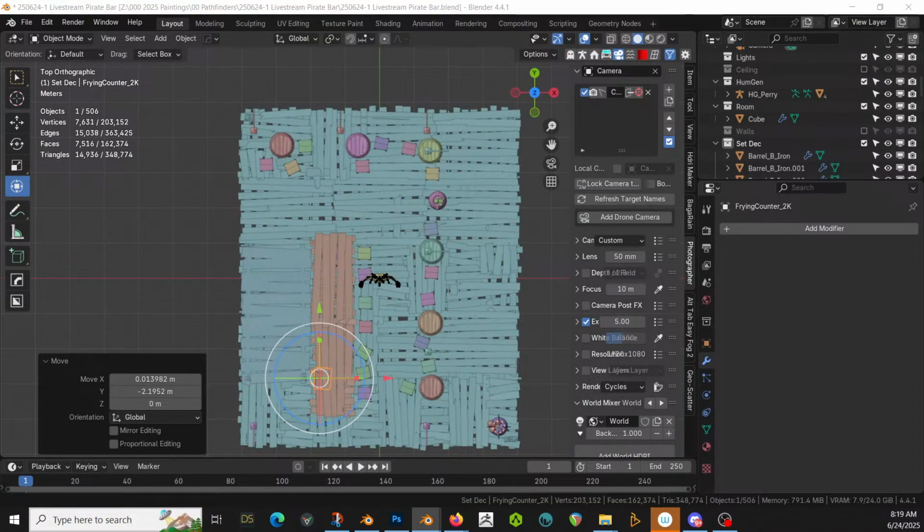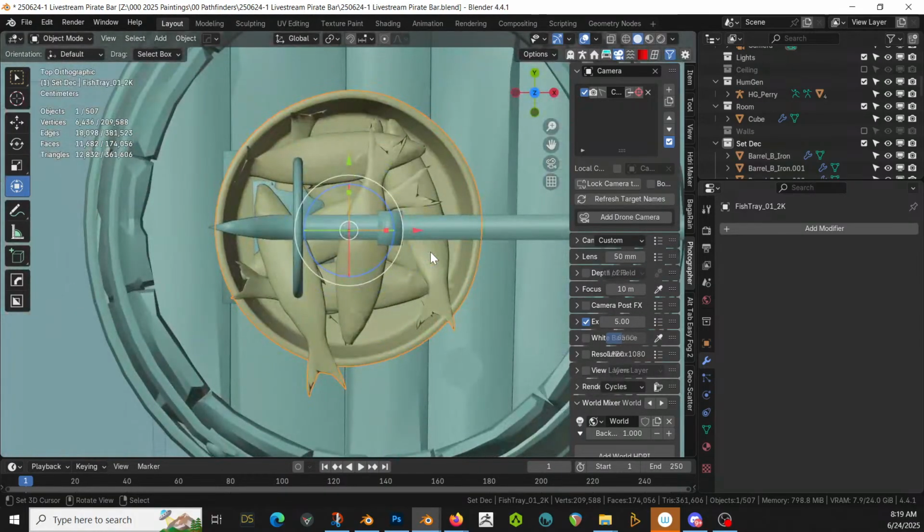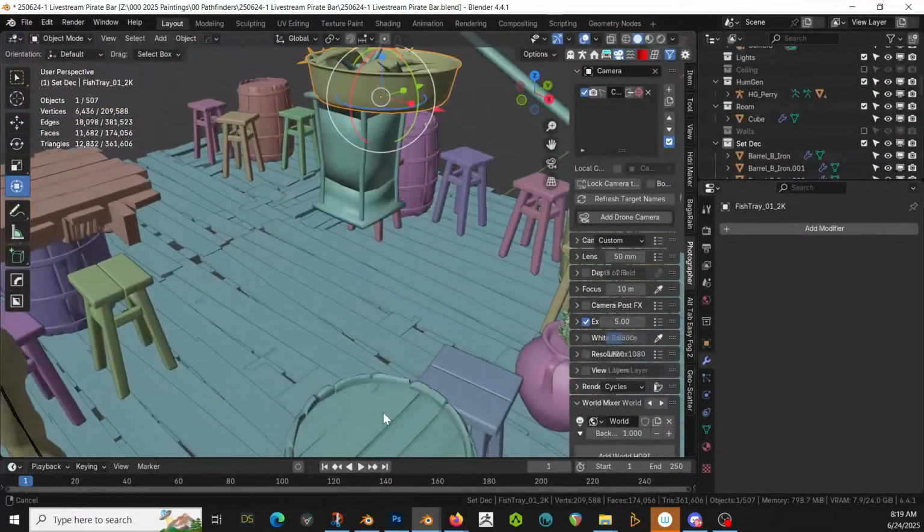I want a plate. There's fish, right? There's a plate. Arr! Indeed. Well, that's a little high up.